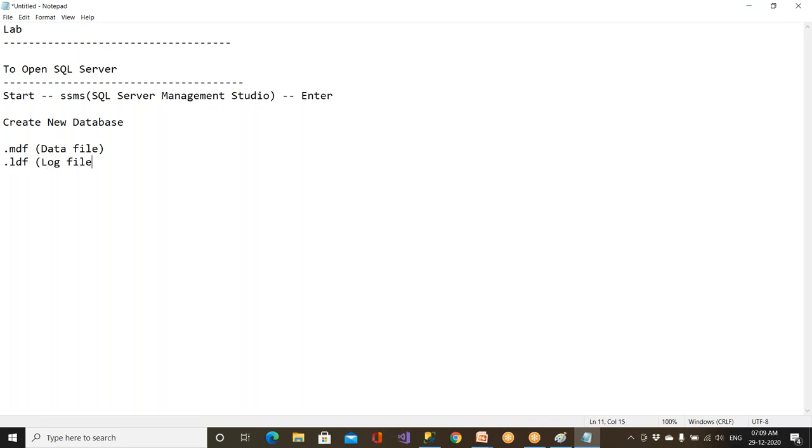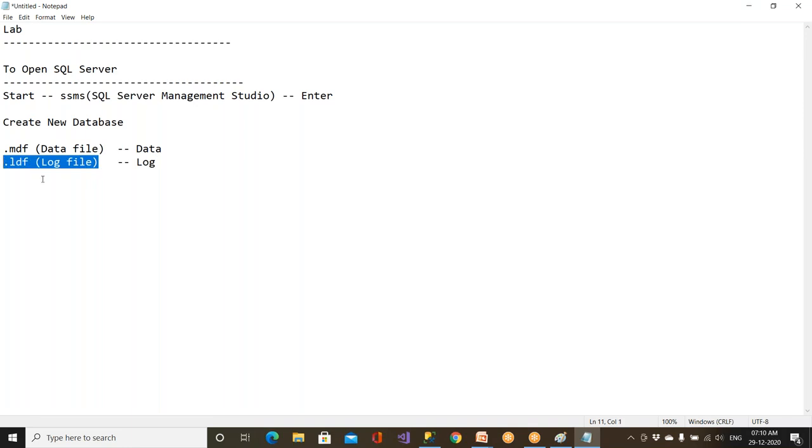I told you, right? When you are born, you will have one heart, two kidneys, one liver, one lung, a lot of things by default. Like that, when you create a database, it will have some things by default: the .mdf file and the .ldf file. The .mdf is where your table data is going to go. The .ldf is simply a log. Log means if something is going on, the details of it get recorded in this.